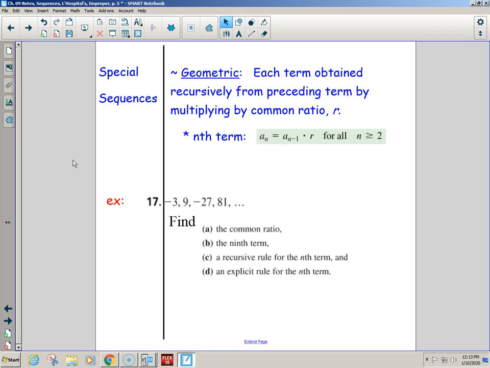Geometric, what's different? Recursively, you're just multiplying by a common ratio, which means multiplying or dividing, right guys? But my question with multiplying or dividing, what would happen if my common ratio, whether it was causing the sequence, not series, to grow, or whether it was causing the sequence, not series, to shrink, aka whether the ratio is over 1 or less than 1, what would happen if my common ratio was negative?